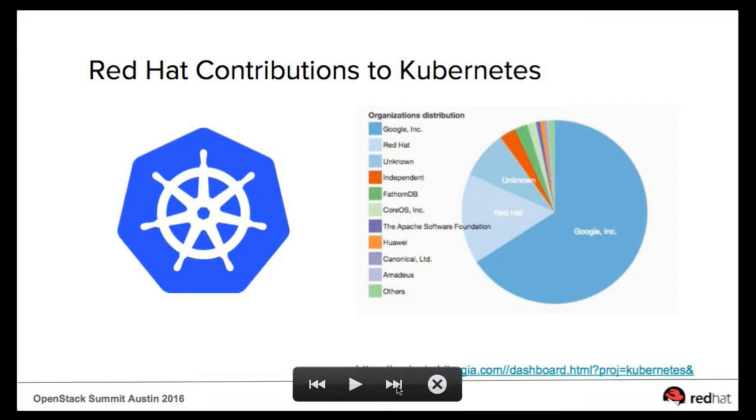But now we've gone to adopt a full-on Docker model and use Kubernetes. And what that's meant for us is that, rather than reinventing the wheel, we didn't come up with our own cluster orchestration. We decided that we were going to embed resources into the community. And so Red Hat has done a lot of work, and if you look on the list for Kubernetes, I think we are the #2 contributor to that project now outside of Google.